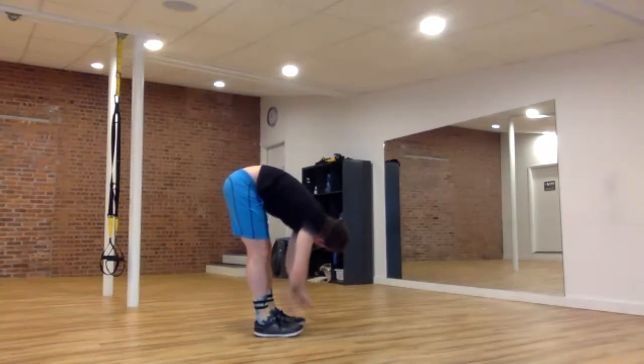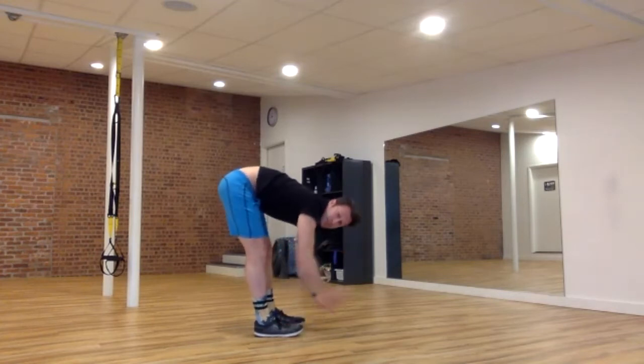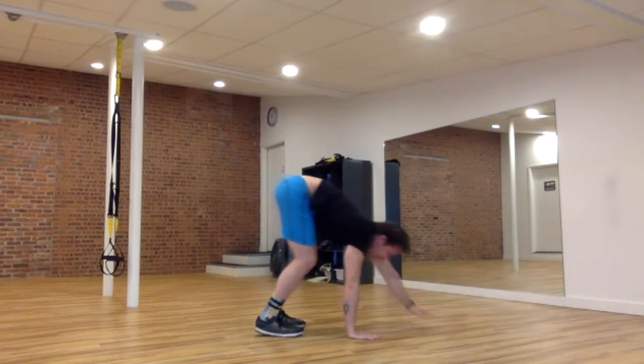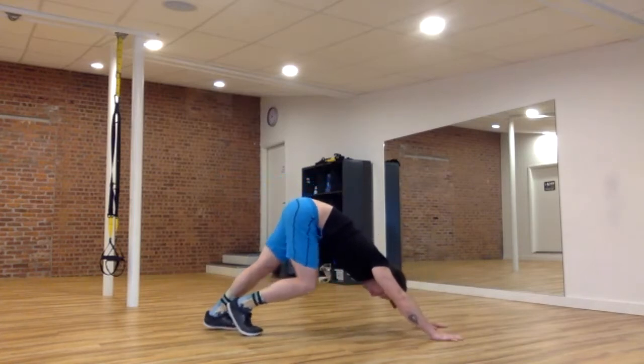Shake out your head, shake out your shoulders. Wiggle your butt side to side. Movement is a good thing. You're gonna walk yourself out into a downward dog. It's gonna be like a running downward dog, a running stretch.